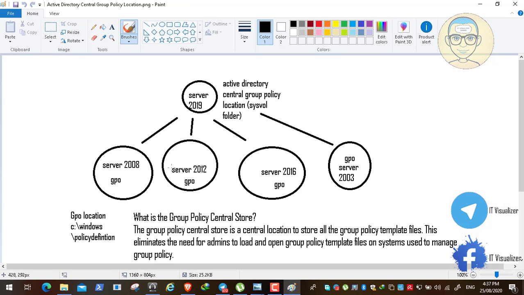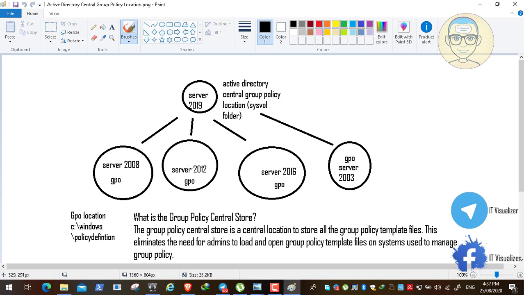So for example, if we have 5 domain controllers, 4 here and this is the 5th one, all of them contain different operating systems, and all of them will have different group policies. All are located in C Windows policy definitions. So this will be a problem, because the group policy in Windows Server 2008 is older than the group policy in Windows Server 2012, and it's older than the one in Windows Server 2016, and 2003 is older than all of them.